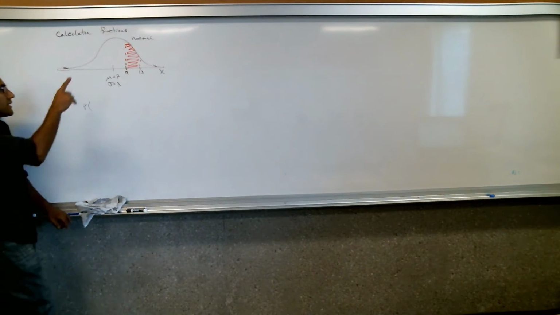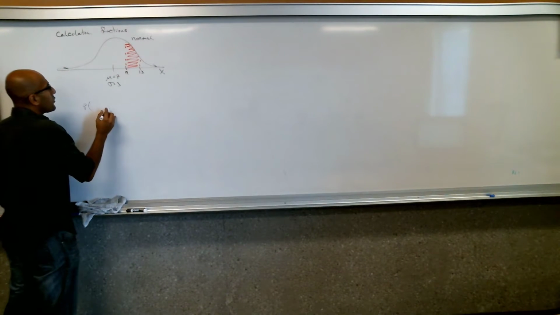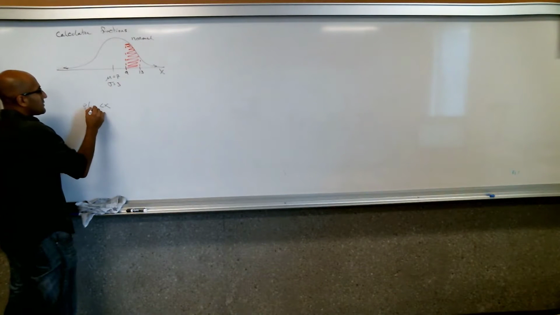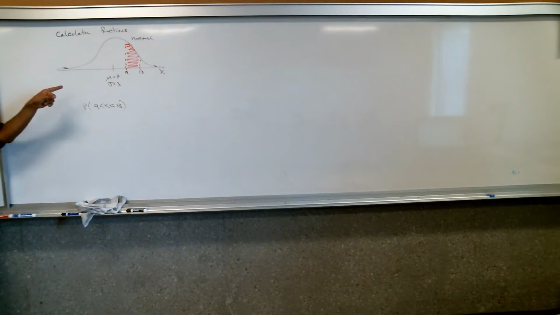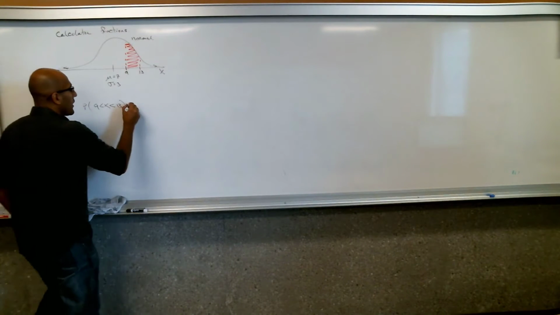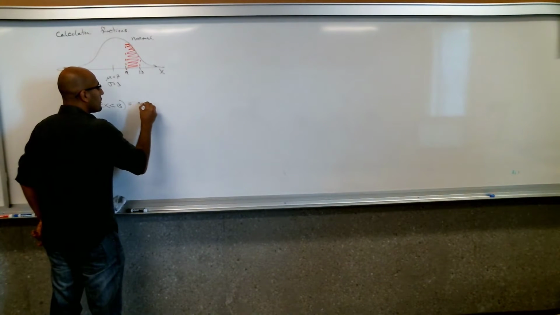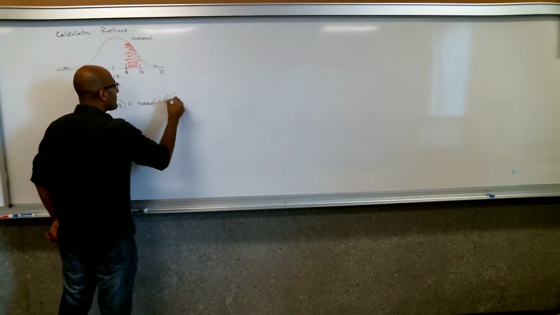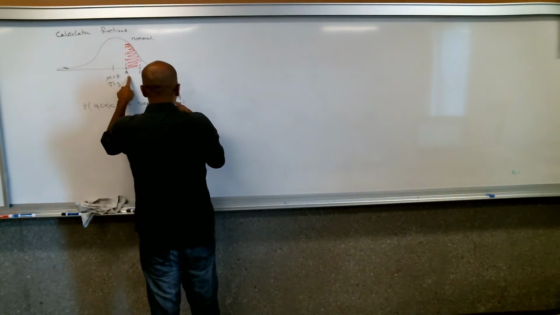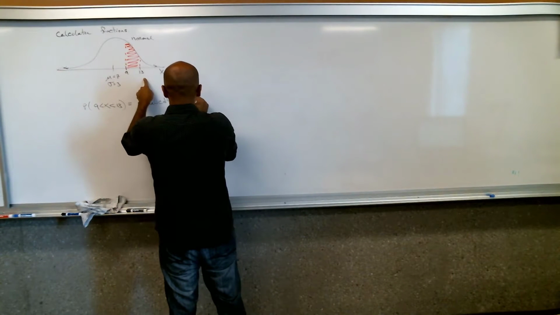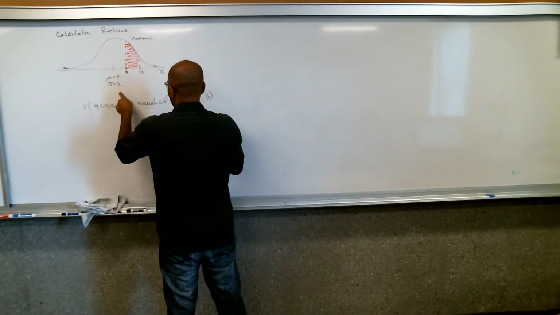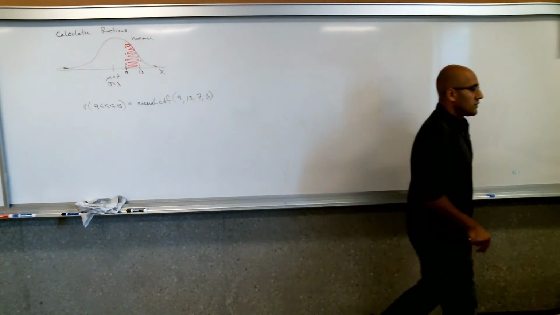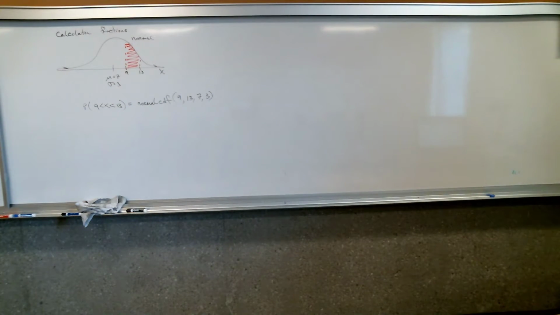Okay, so the probability that one random variable is selected, x, and it is trapped between 9 and 13. Some random variable is selected and it lands between 9 and 13. Well, that's going to be equal to normal CDF, lower limit, which is going to be 9, upper limit, which is 13, with a mean of 7 and a standard deviation of 3. Good. Questions, comments, issues? No? All right, let's try typing it into our calculator. Practice.